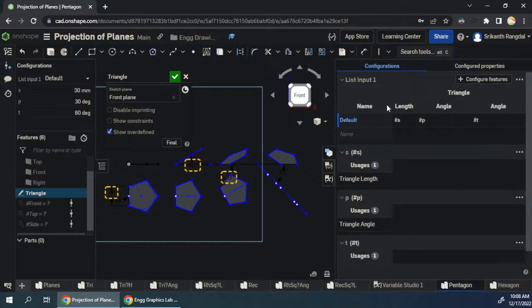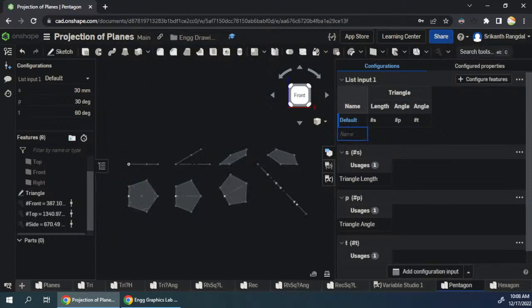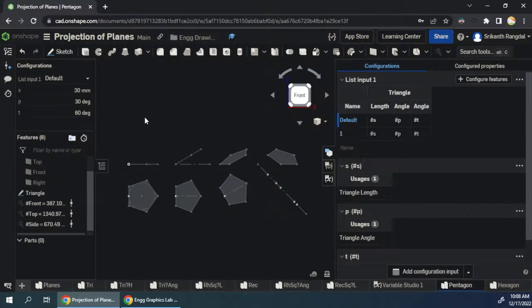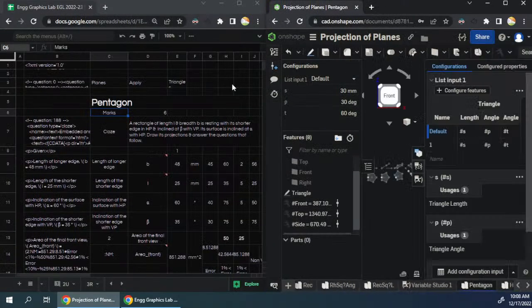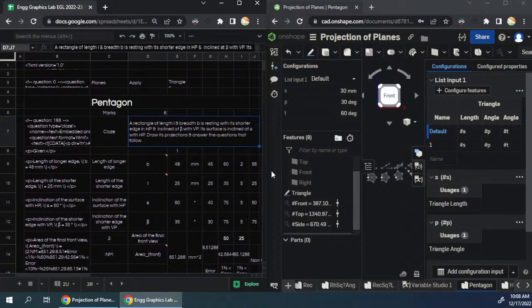So they are all in the correct order, so it'll be very easy for us to create the questions for this. So let's create this one. Okay, so we'll have to come out of this in order to create a configured value over here. So next step is to create the question. So let's type the question.